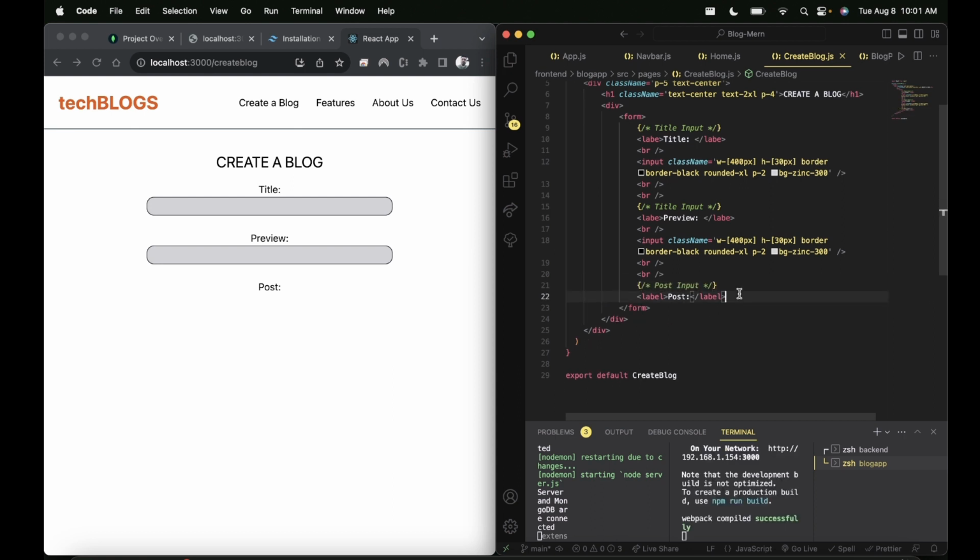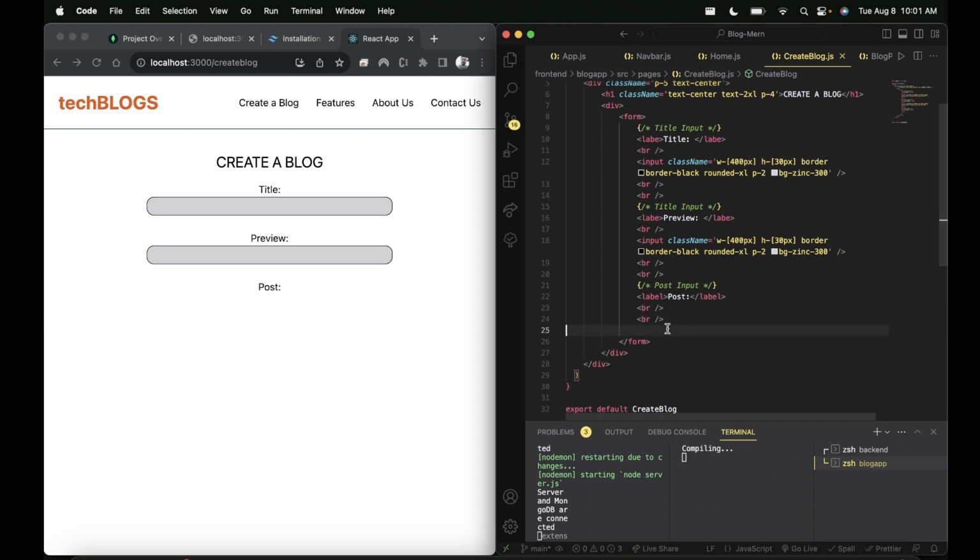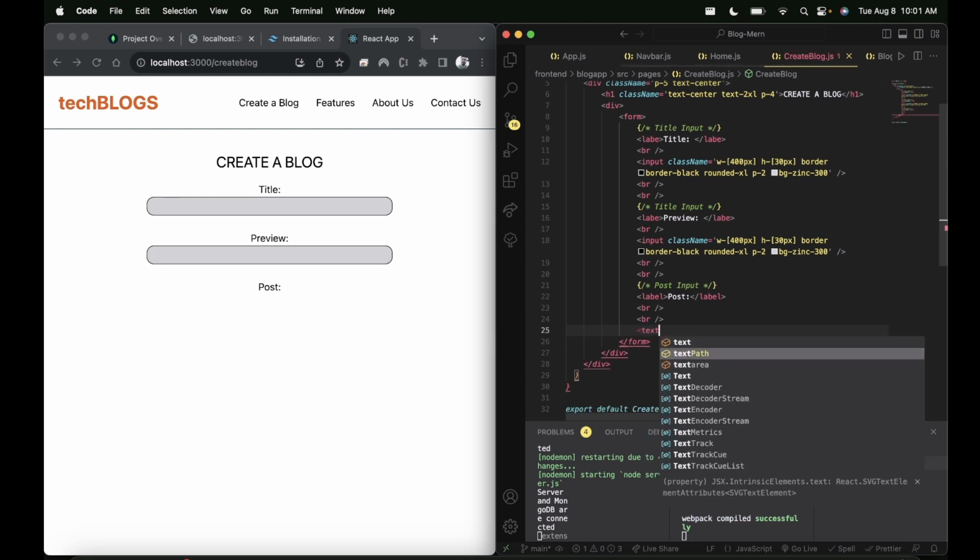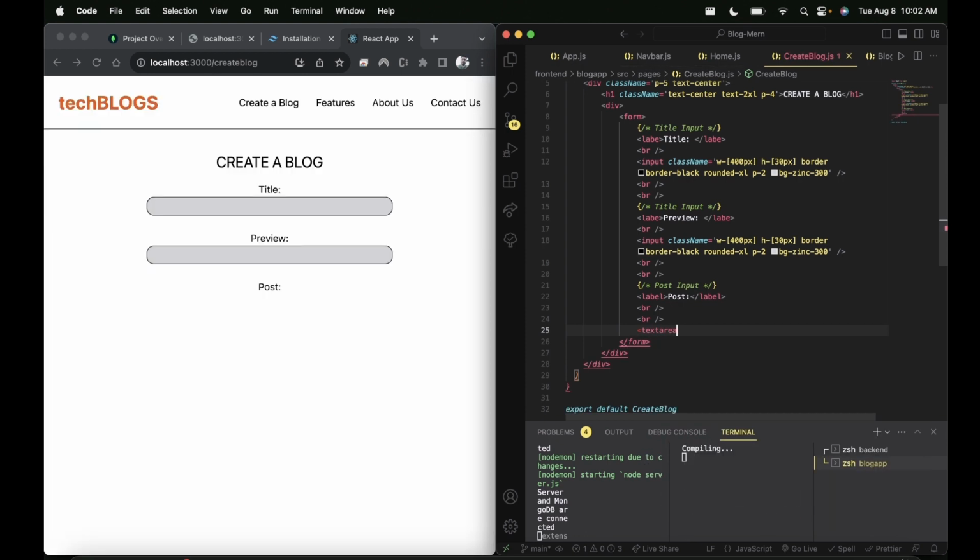And then now we can just type in, make our text area box. So it's going to be text, an area, and then just close it, and then you should see it come up here. Okay, so actually it's not that, it's a self-enclosing tag. Okay, just like that.